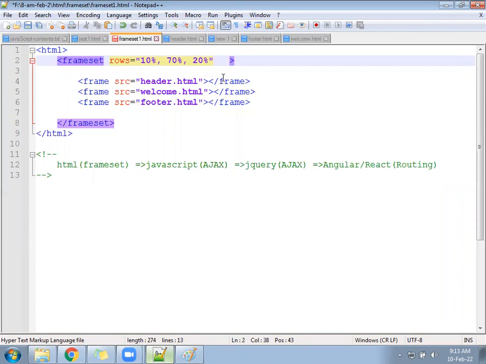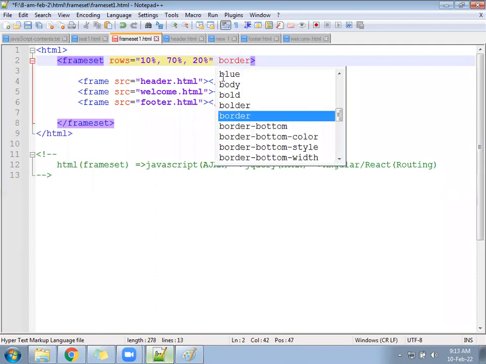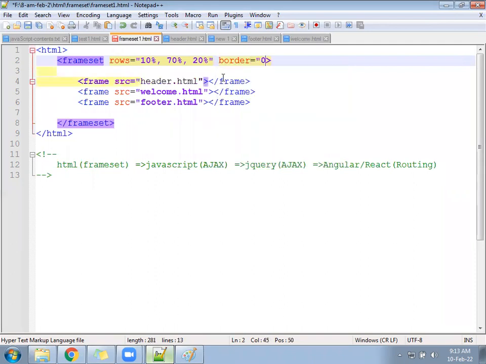After that, you can add one more property called border, border equal to 0. If you put 10, 20, 30, then a 10, 20, 30 pixel border will come. If you put 0, after the double quote, border equal to 0, then you will not find any kind of border anywhere.